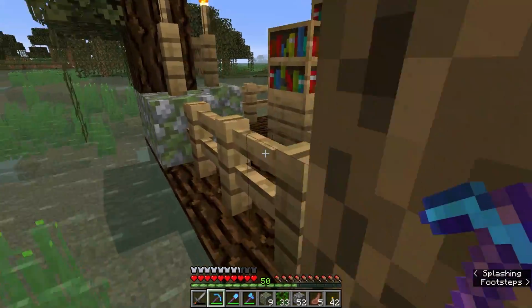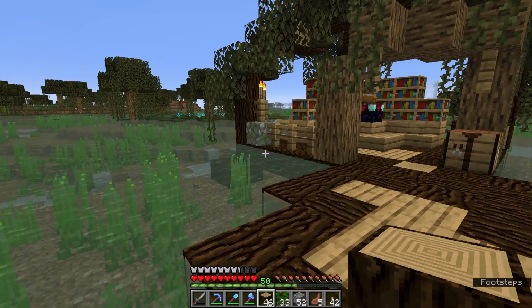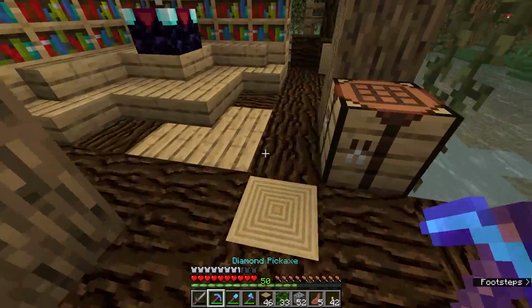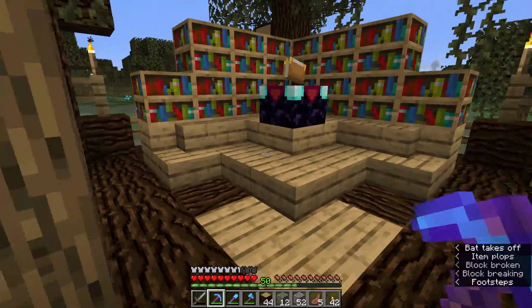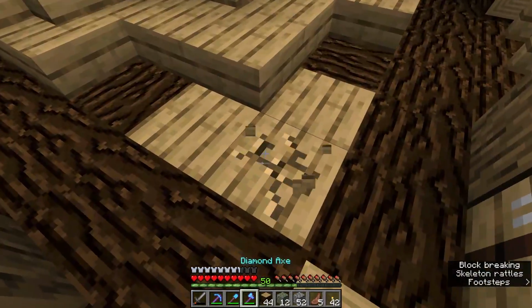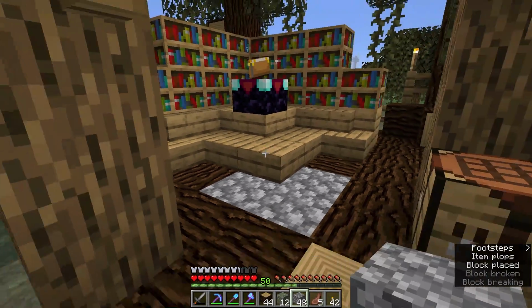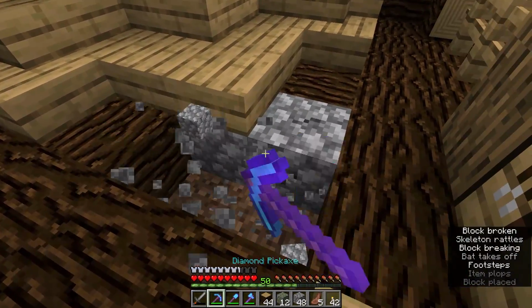Actually, it is weird looking not having a full pillar there. Yeah, I'm gonna go back to how it was. Let me take those out. Yeah, you know what? It might be just fine as it is. How about taking out these planks here and placing that? No, it's a little bit out of place.